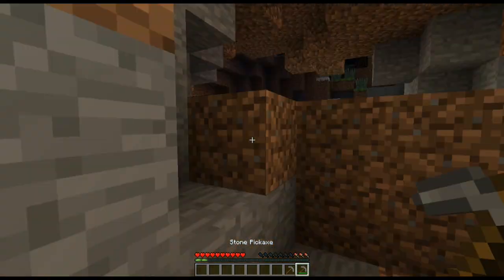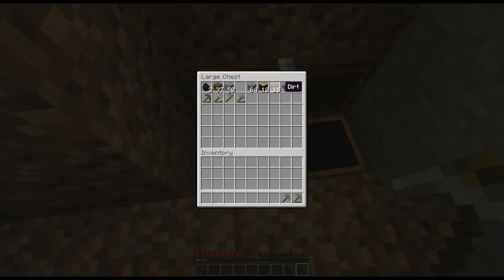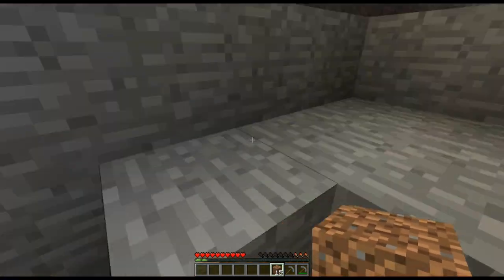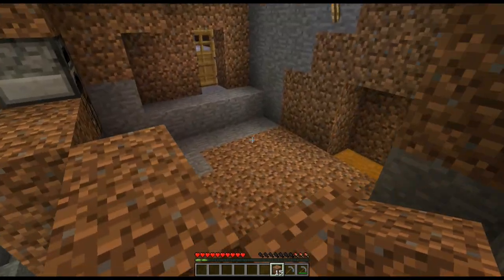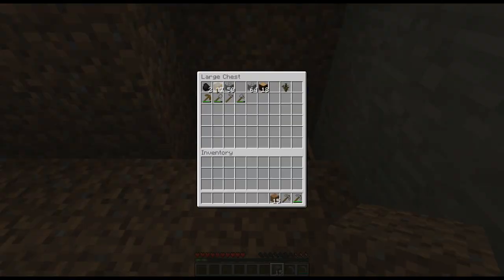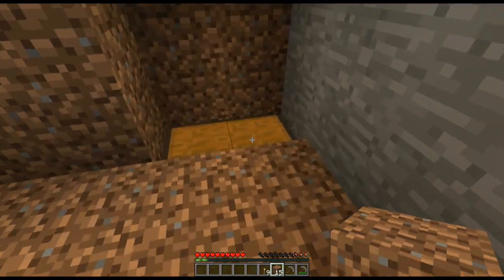Now, this can be very dangerous because that mine is open there. So what I'm going to do is grab some dirt and just block off the entrance here. Oh, and actually one thing I also want to do is take this torch and make some more torches, just so we have a stock here so we don't run into issues.